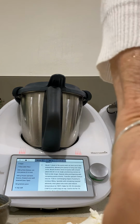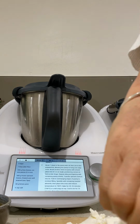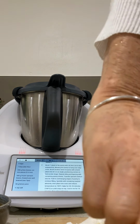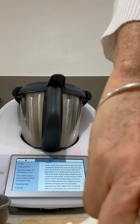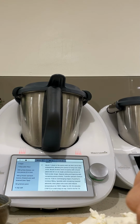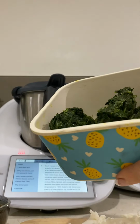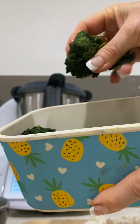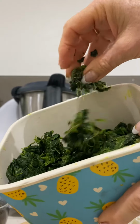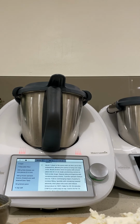So I've just bought the frozen packets of cooked spinach, but you could do this yourself if you wanted to. Sometimes if I'm making dinner, I'll throw some spinach up in the varoma and steam it up the night before, so I've got it ready. The key to this recipe is definitely to make sure that you squeeze out as much of the moisture as you can out of the frozen store-bought spinach, or you will have a mess.